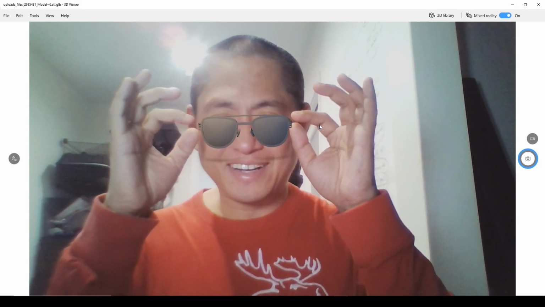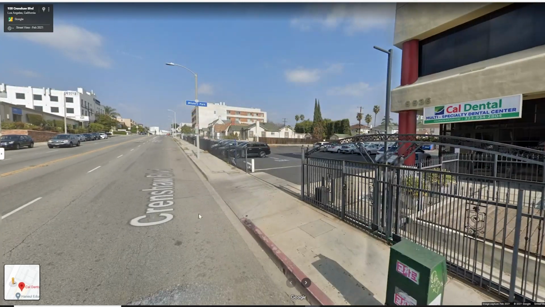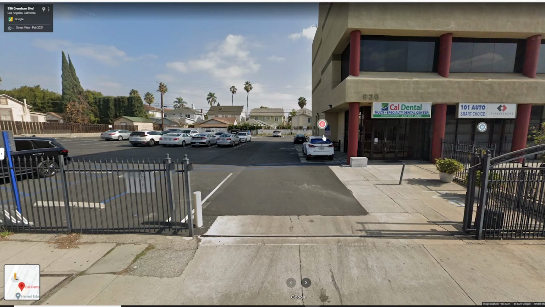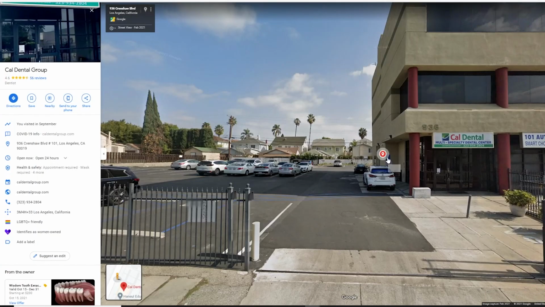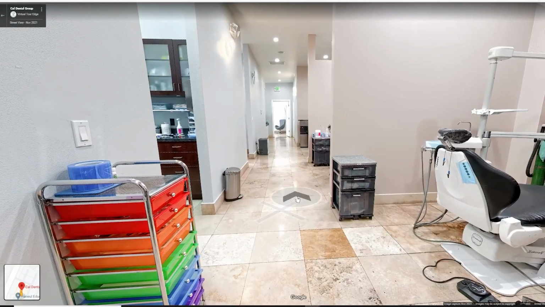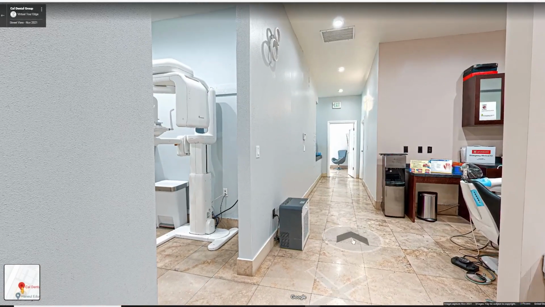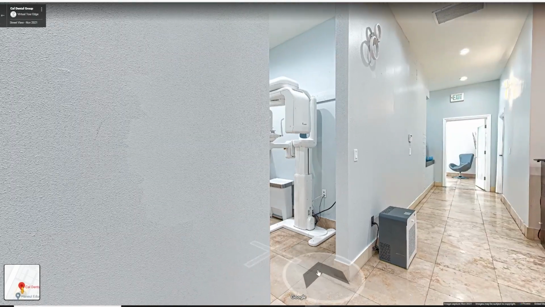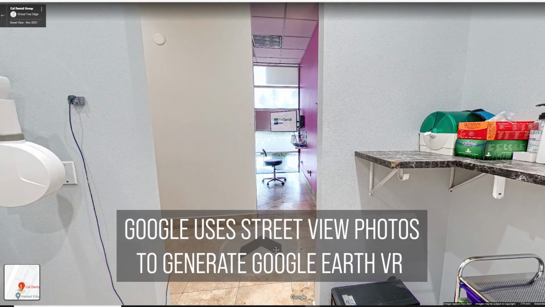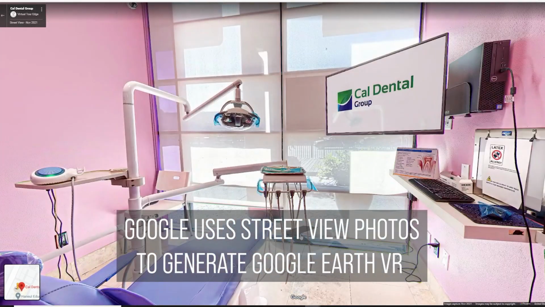Now, of course, most people right now are not using VR headsets to go through Google Earth on a day-to-day basis to look for things to buy. But we're already using a basic version of this metaverse when we use Google Street View. For example, on Google Street View, I can click on See Inside this building and get a virtual tour inside the building. It's actually pretty similar to what we saw on Google Earth, except that we weren't using VR headsets. And in fact, that's what Google does. It's using Google Street View to create Google Earth.